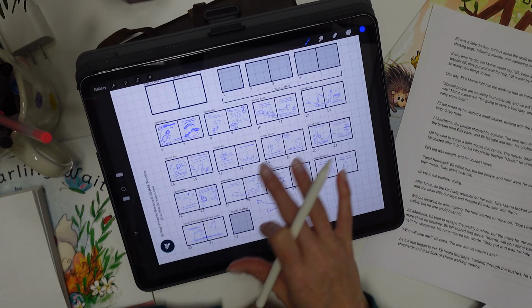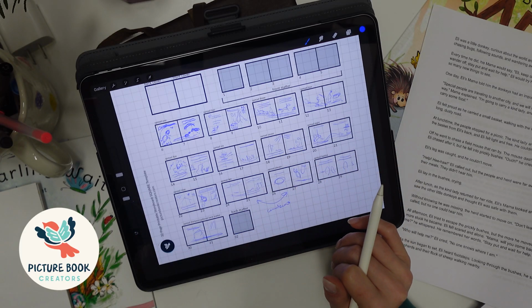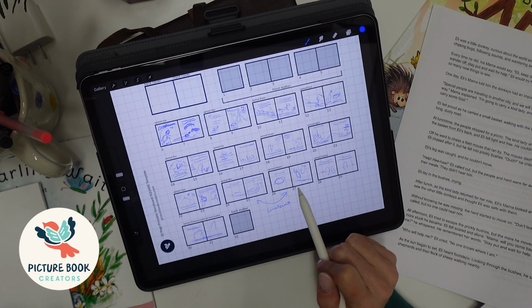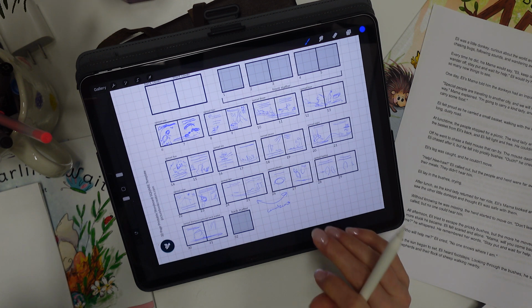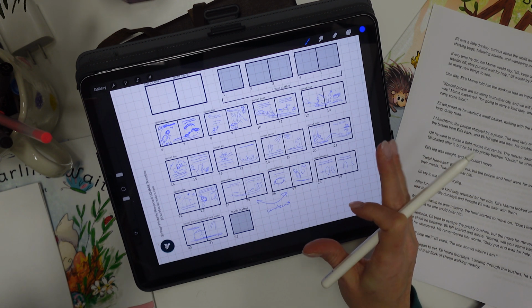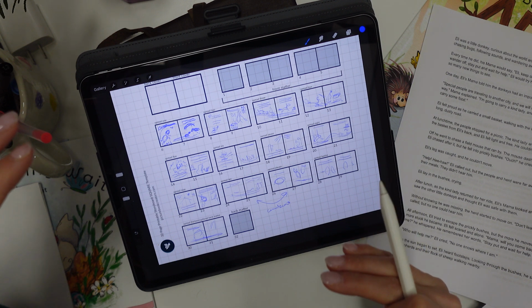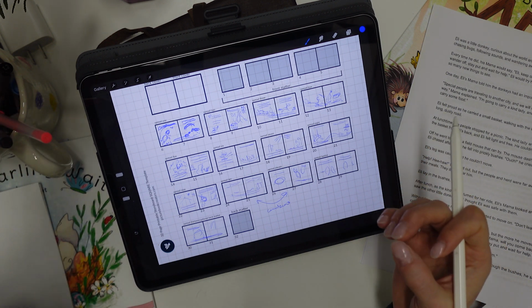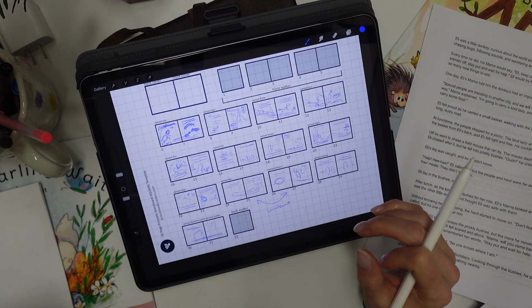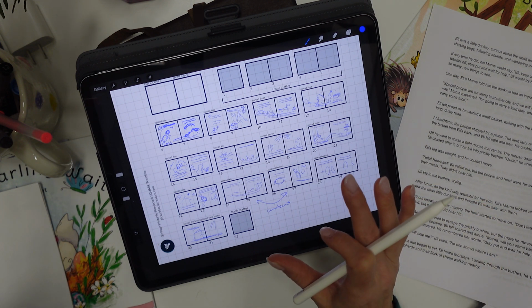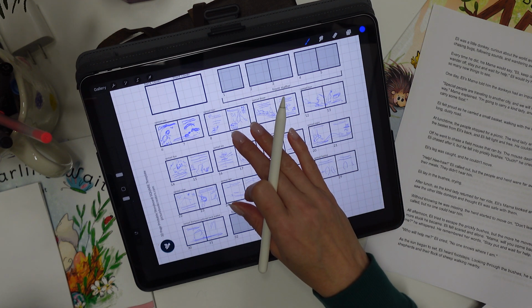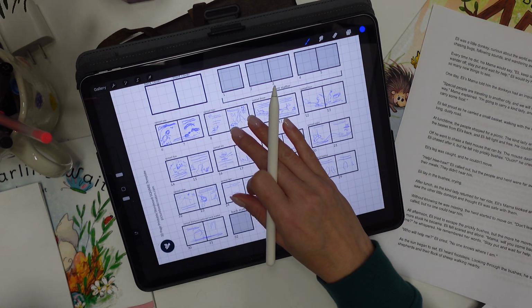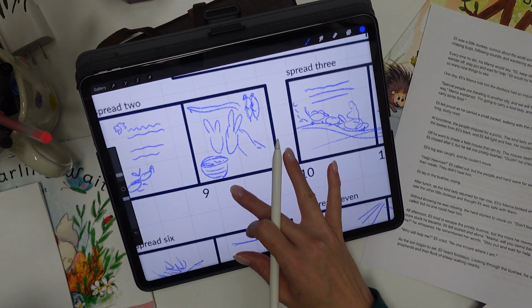So then I need to bring this illustration to life, okay? I need to take what's on the storyboard, what I've decided is going to be the flow of the story, and I need to bring it to life and start actually rendering these illustrations. Now, whether you're an analog creator like paint, pencil to paper, however you render, or whether you're digital, this is a step you're gonna need to take.